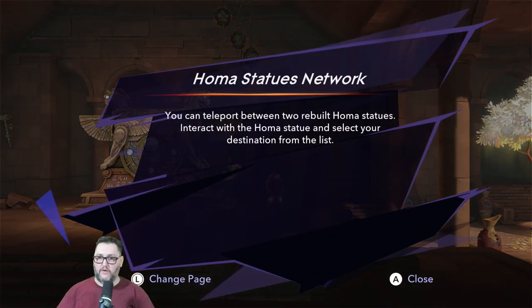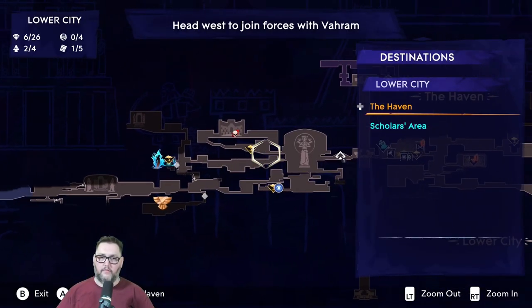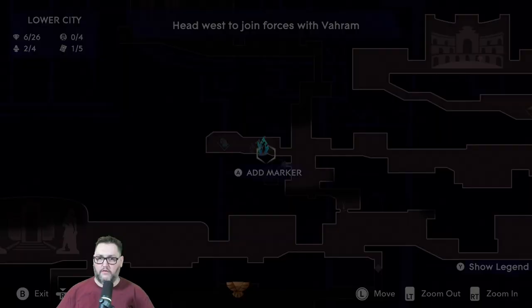Homa Statues Network. You can teleport between two rebuilt Homa Statues, interact with the Homa Statue, and select your destination. Let's go. Fast travel, baby. All right. So we got the fast travel. We got our tree.